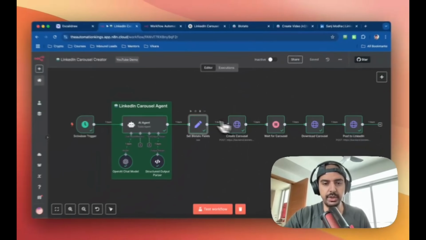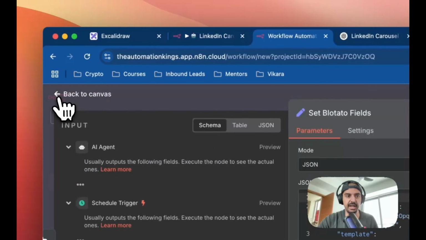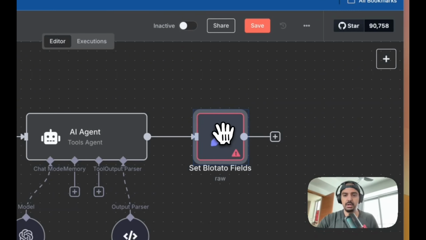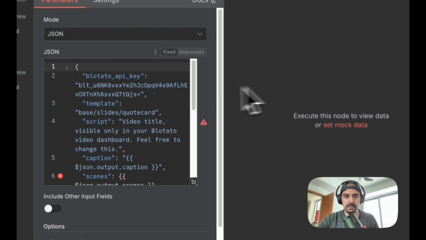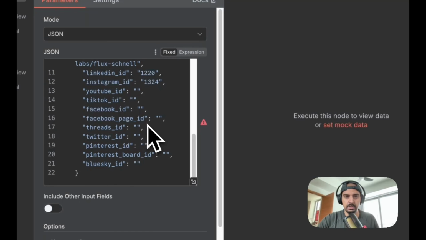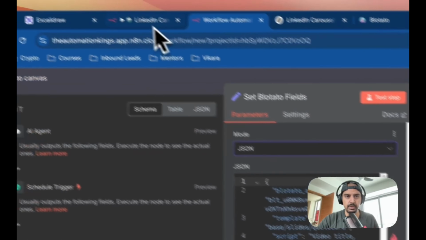So the next thing we want to do now is we have the fields, so we can create the carousel. Okay, so now this is going to be an HTTP request module. So what's happened here? Let's go inside of here. It's not manual.